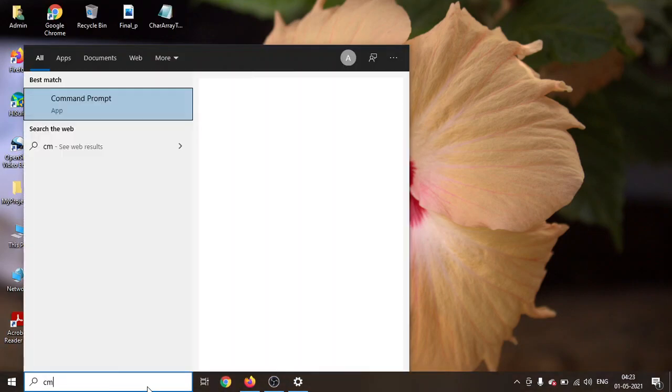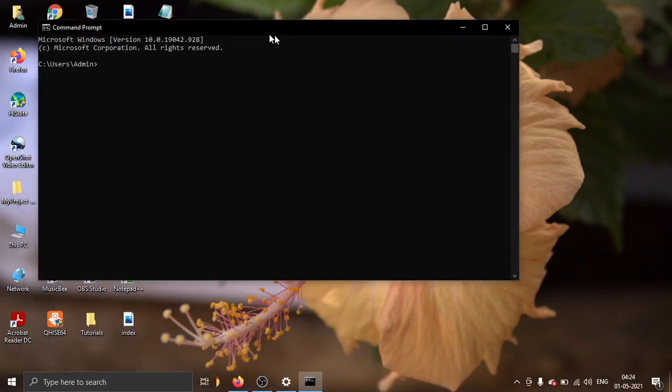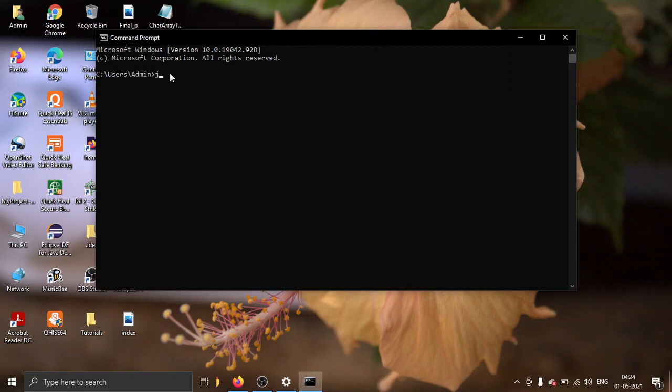Now just open the command prompt. The very first thing you can do is verify whether Java is properly installed or not. Just type java space hyphen version. Now you can see Java version 1.8 is installed on your system. Another command you have to enter is javac. C means compiler. If after entering javac and hitting enter you get a lengthy message, that means Java is installed properly.